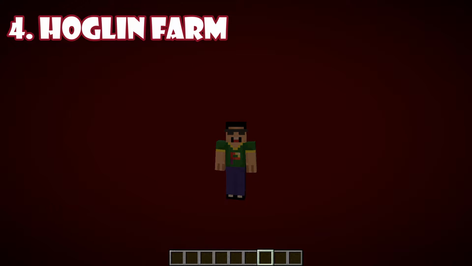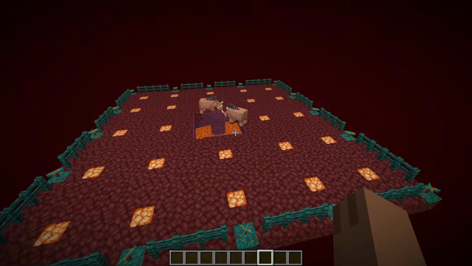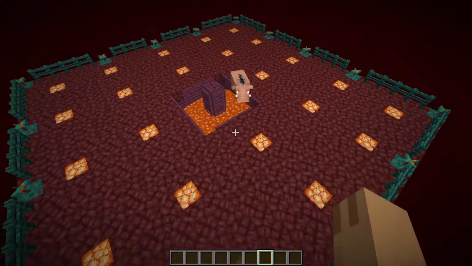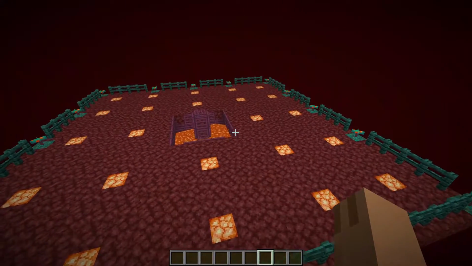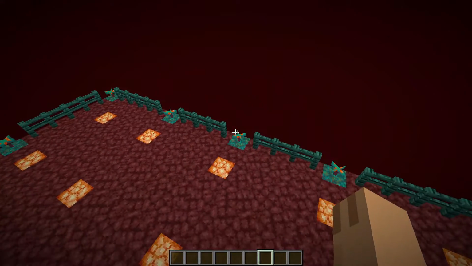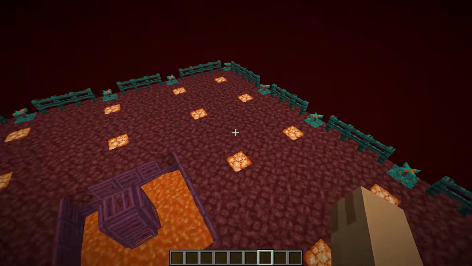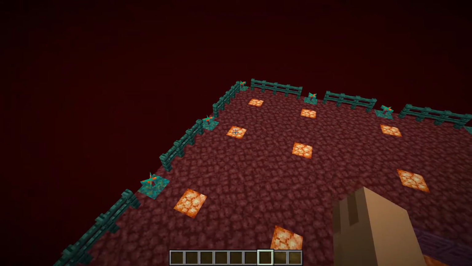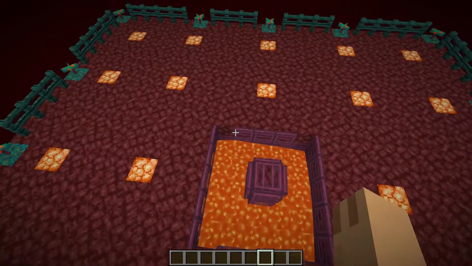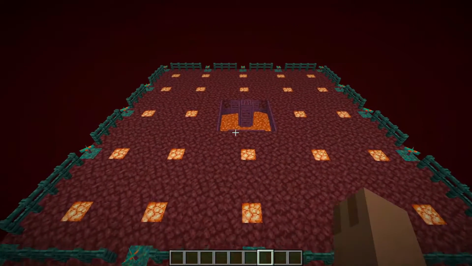Now the next thing that you should definitely try out is making a hoglin farm. Now this hoglin farm is basically a food farm, because hoglins are a really good source of pork chop. You can see that this also uses a game mechanic, that warped fungus actually scares hoglins. So whenever a hoglin spawns onto the spawning platform, it will try to run away from these warped fungi, and it will run over these trapdoors and fall into the lava. Now when it falls into the lava, it catches fire.